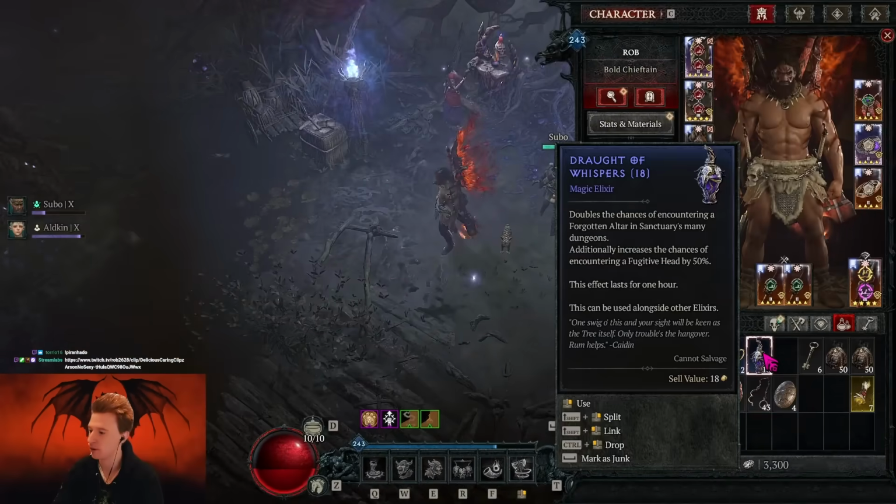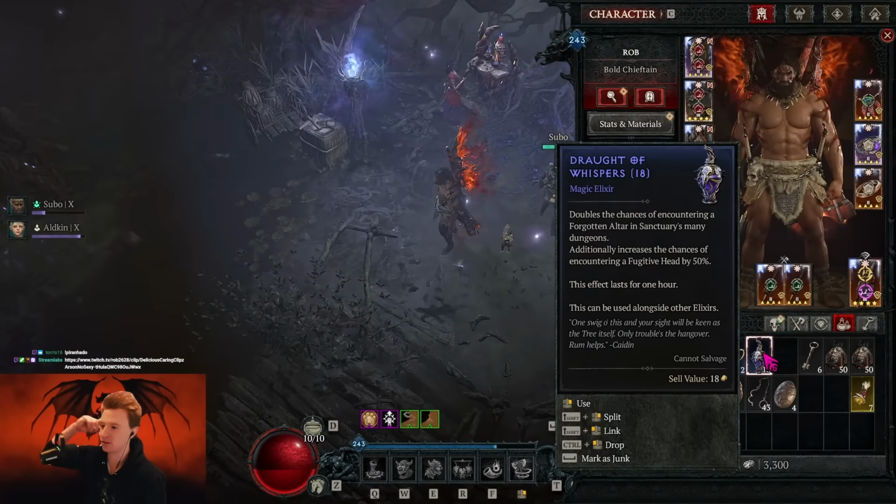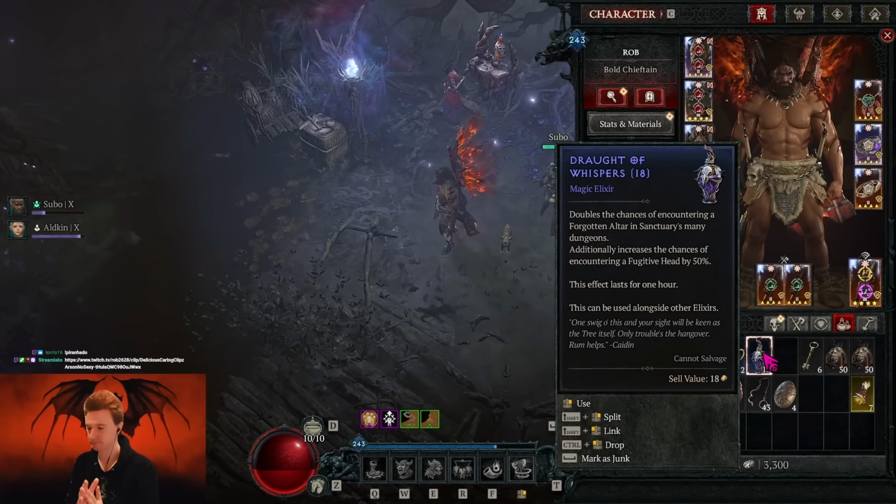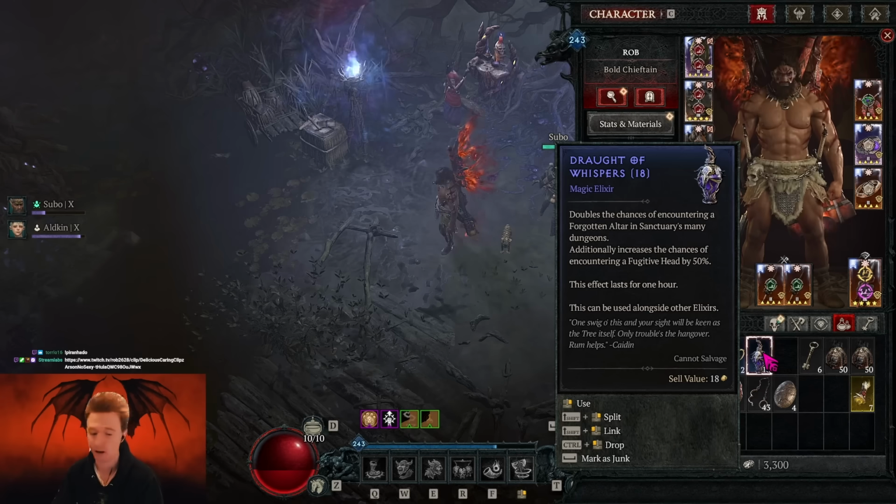And you always want to use, in my experience here, the Dot of Whisper. This is a magic elixir that randomly drops. It's going to have this leaf icon on the minimap, so you kind of already know where to get this one. That's going to help a lot.